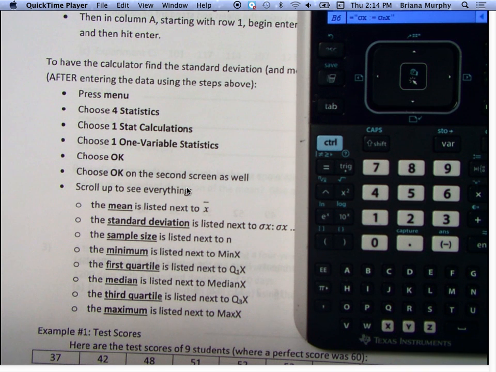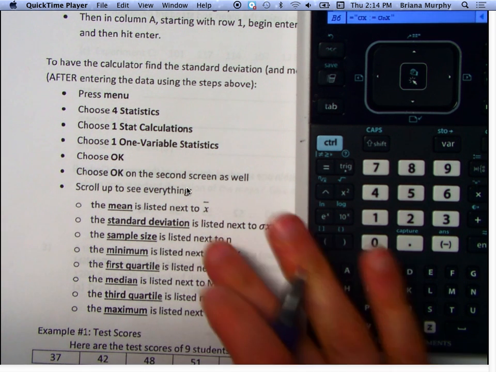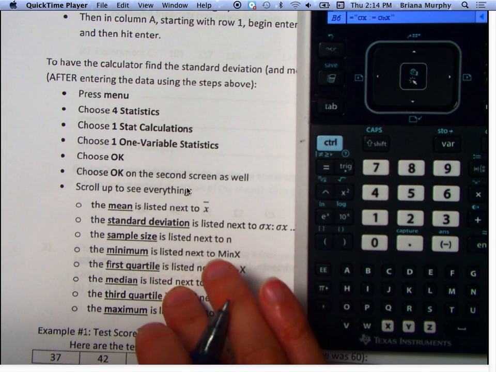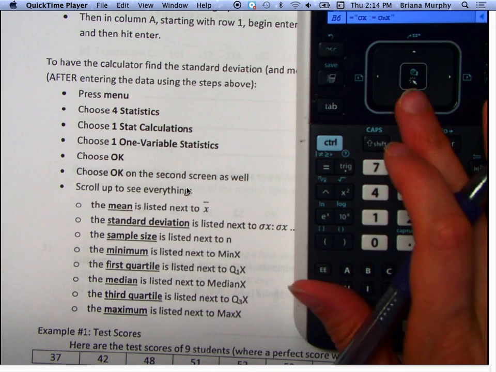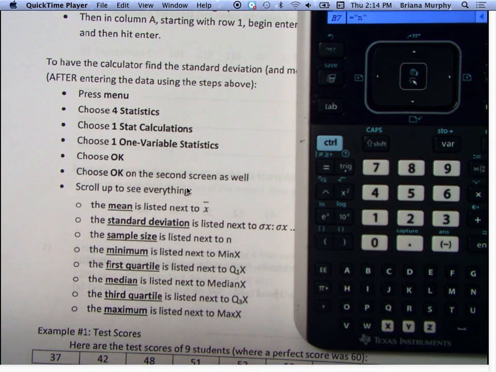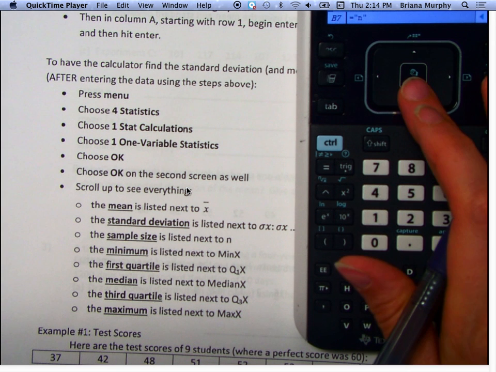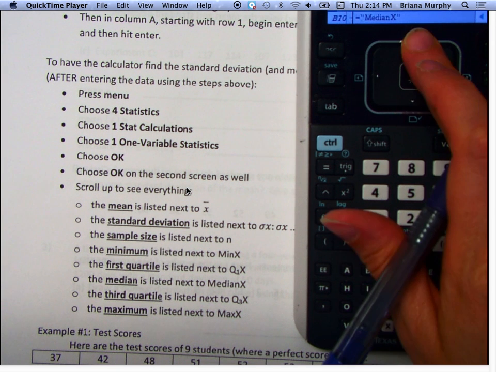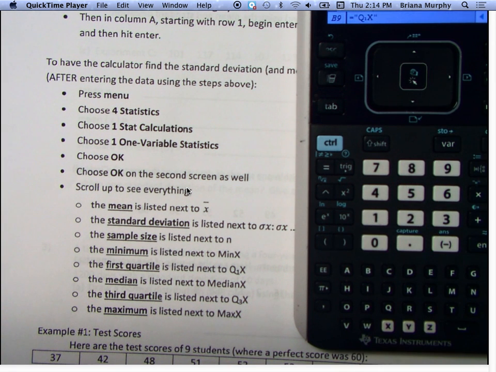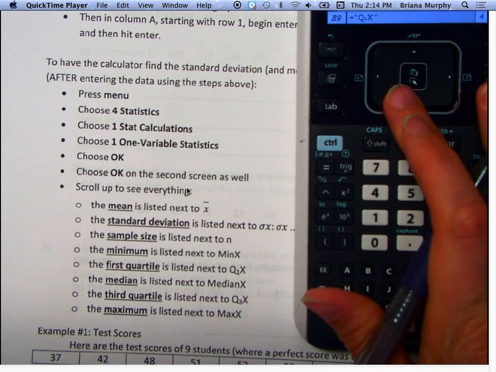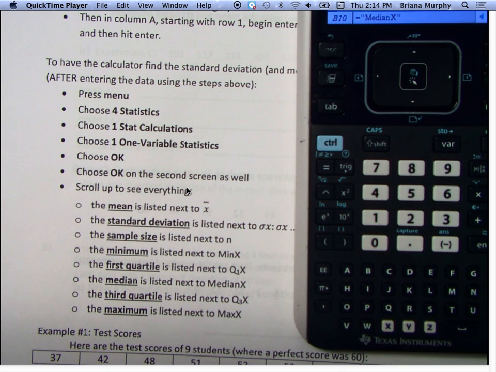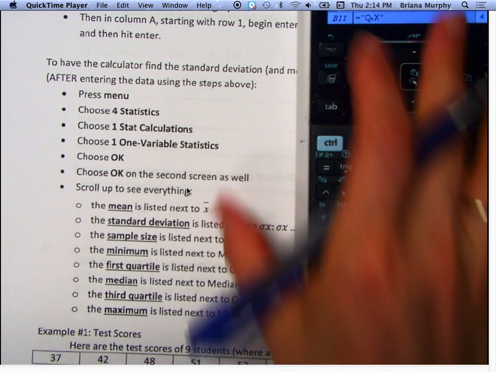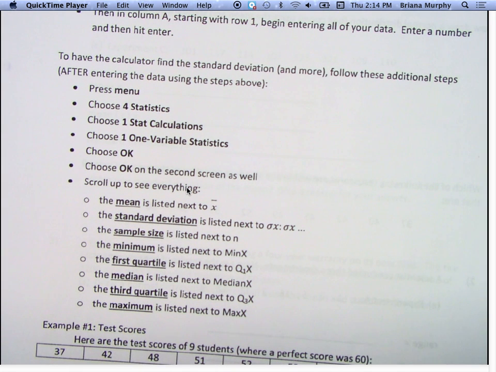Round to 1 decimal place. Look at the list. If you're not sure where to find stuff, look at the list.